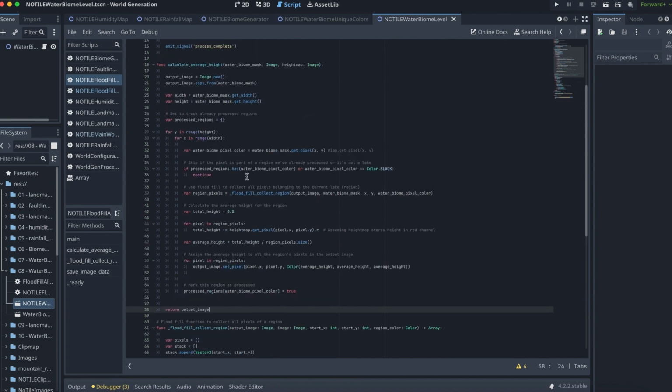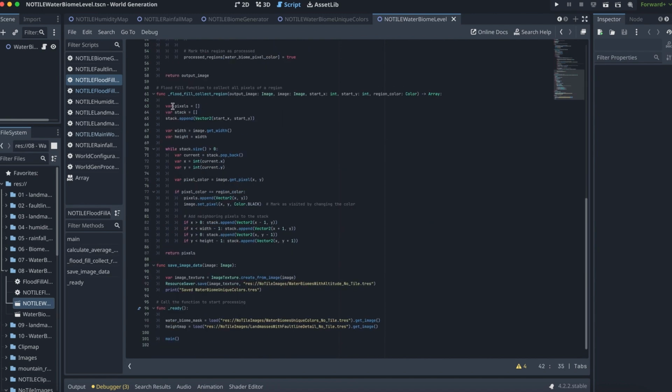As for this flood fill region function, down here, we have our output image, our input image, the starting pixel coordinates, and the region color. We have an empty array for pixels and then our stack array. And we do the same thing as last time by adding the current pixel to the stack. And we get our height and width.